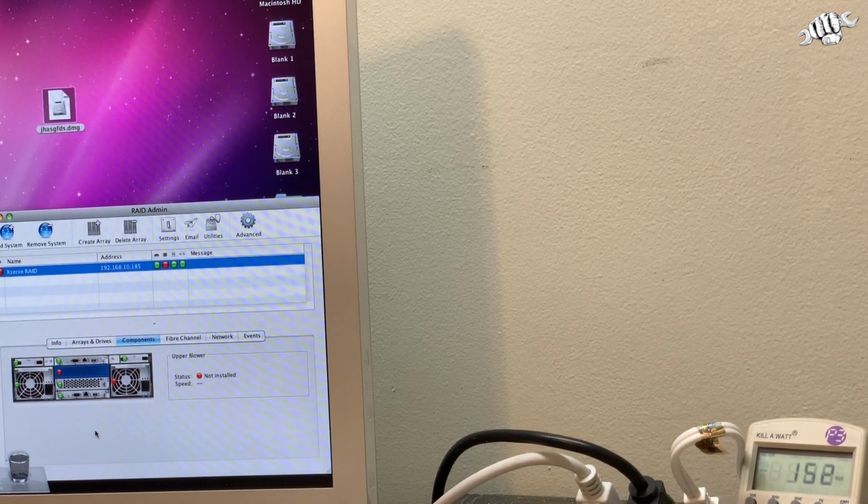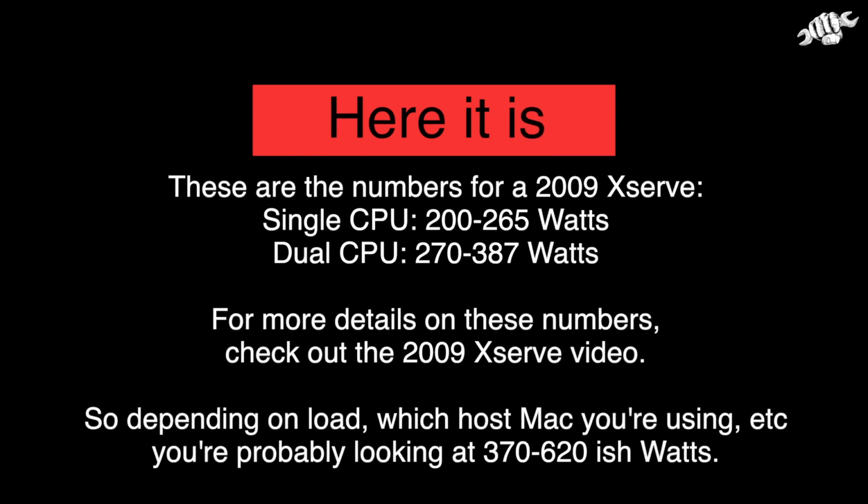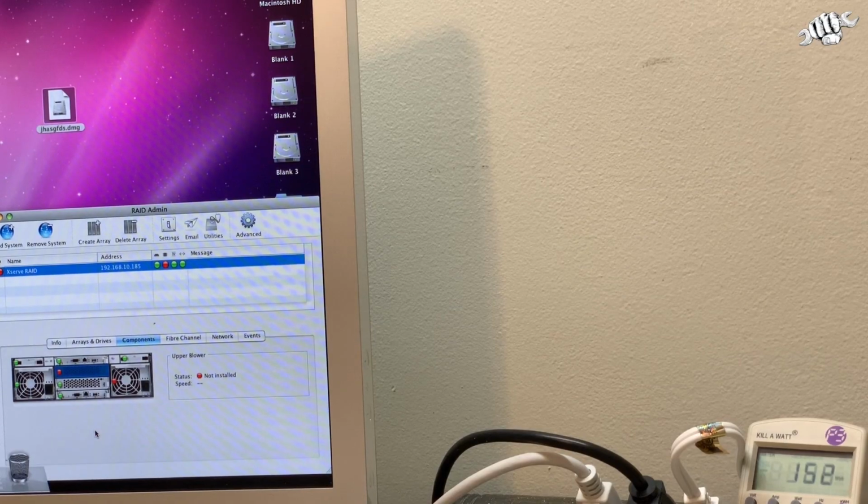Now, a Mac Pro will require less power than an Xserve. A G5 might require a little bit more power than a Mac Pro, but should still be less than an Xserve. So, if you take the Xserve numbers, you'll probably get a good idea of what your power draw will be in total. Actually, if I'm not too lazy, I might do a little overlay on this video and do the math for you. But yeah, there it is.